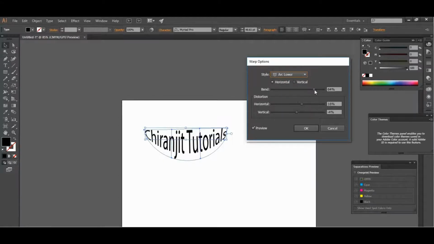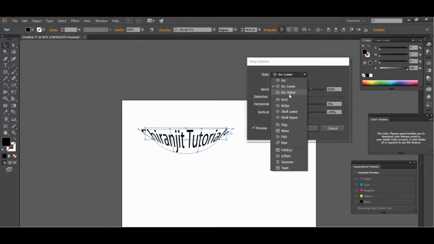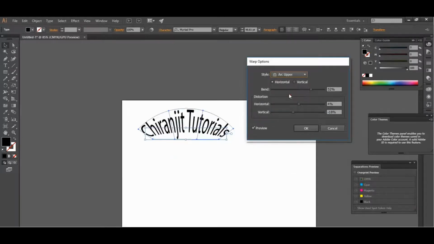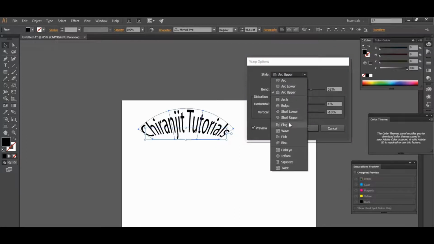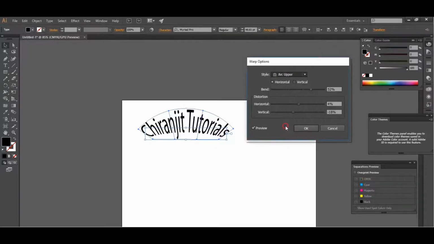You can also edit all the options. Here you can see, and the third option is Arc Upper. So there are so many options, and I will choose Flag. This is the Flag option.